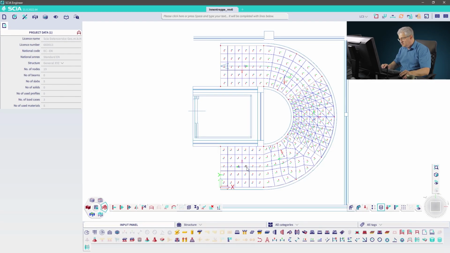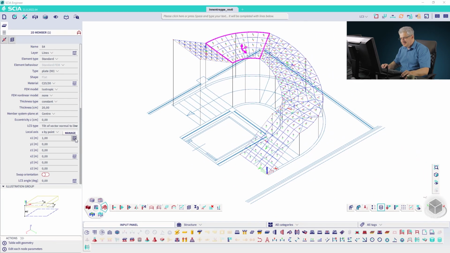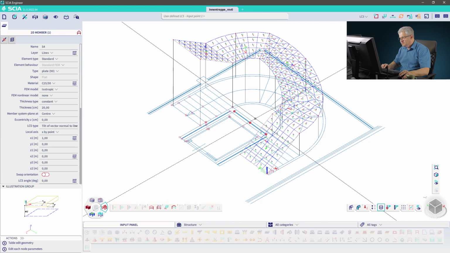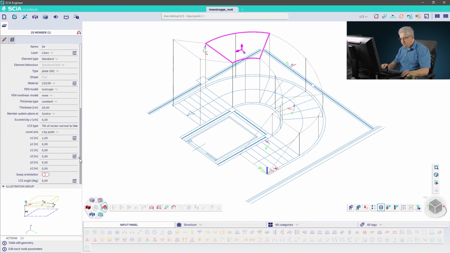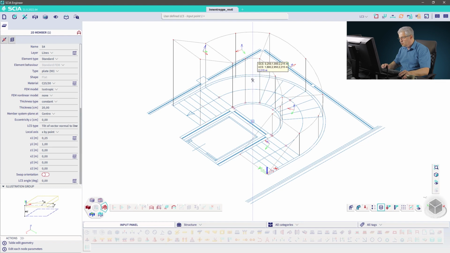So X is every time going to the middle. So you can change it. This is not correct. You see, this one is not correct. I have to check it and do it again. Maybe it's better if you do it extra for each plate and not mix more plates or more shells together.